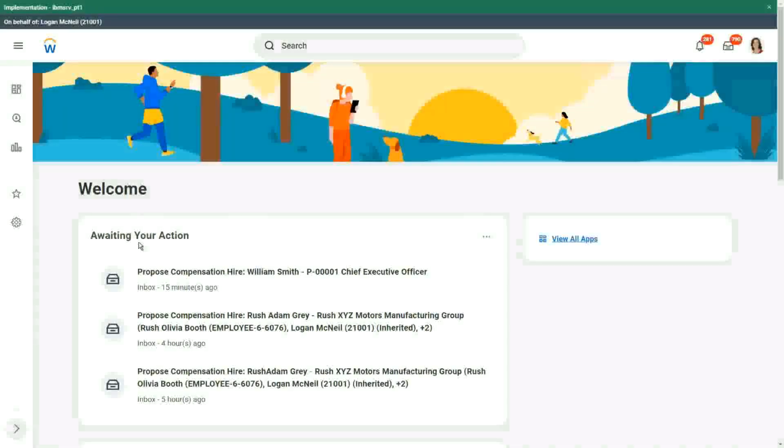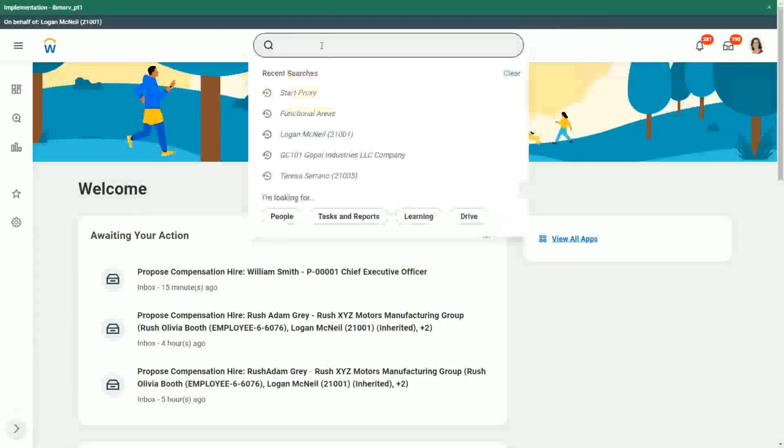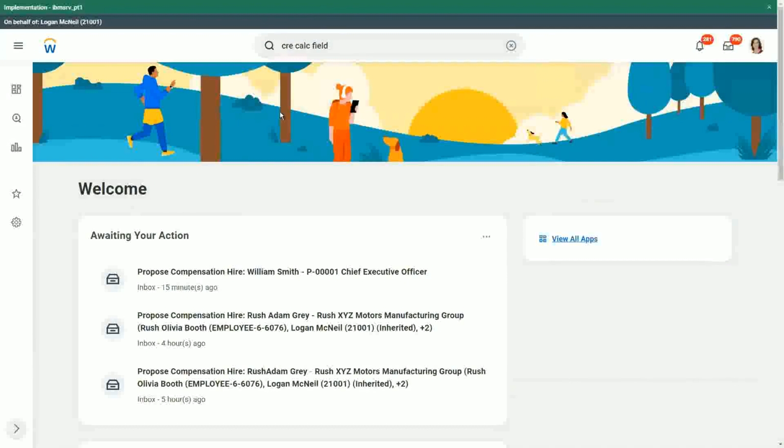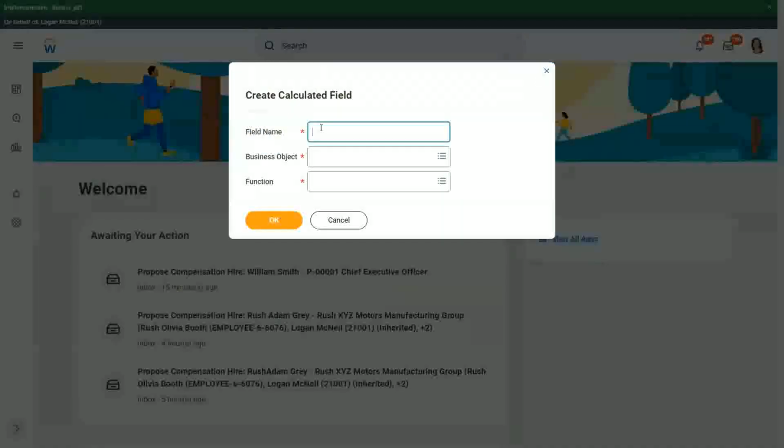How does the evaluate expression field look like? So for evaluate expression, if I just create a calculated field, let's say CFWW, and then what was it?